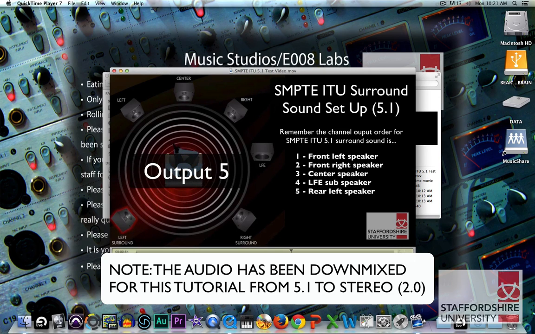Left surround, left surround, left surround, left surround, right surround, right surround, right surround, right surround.